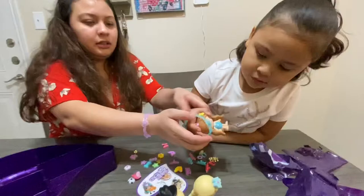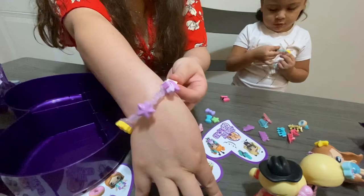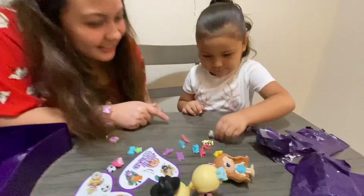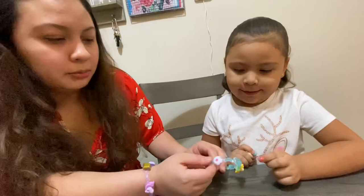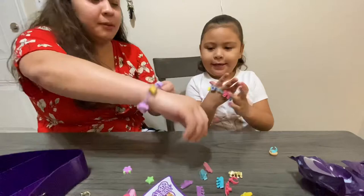We've got our cool bracelets — two best friend bracelets. This is actually really cool. You can put the little charms on here too. So not only can you change your doll's bodies, you can also change their hair clips and your ring charms. And then you can make yourself a nice little charm bracelet. I decided to put these on my charm bracelet — I see a unicorn, a beautiful donut, a beautiful butterfly, and a soccer ball. Oh, that's a great choice and it matches your bracelet.